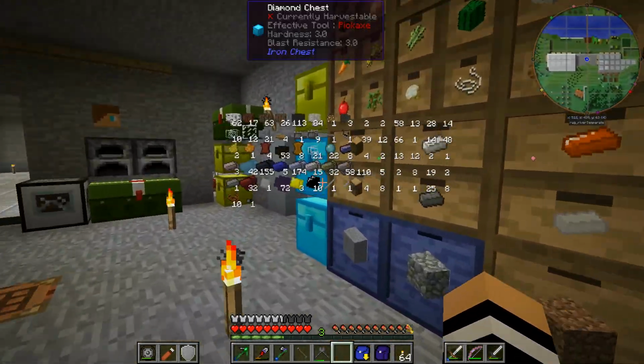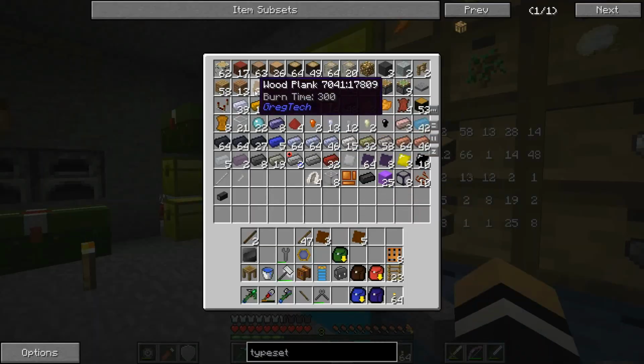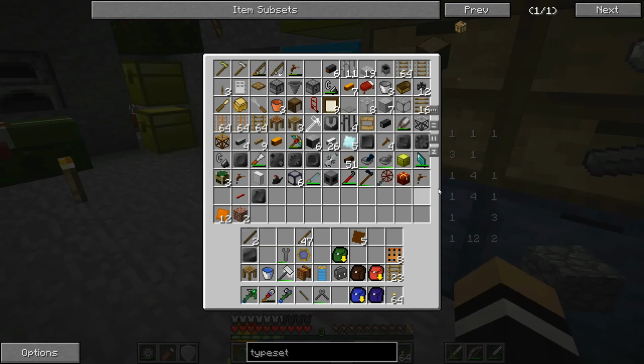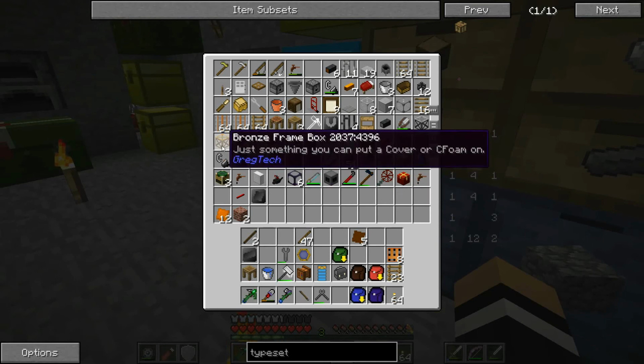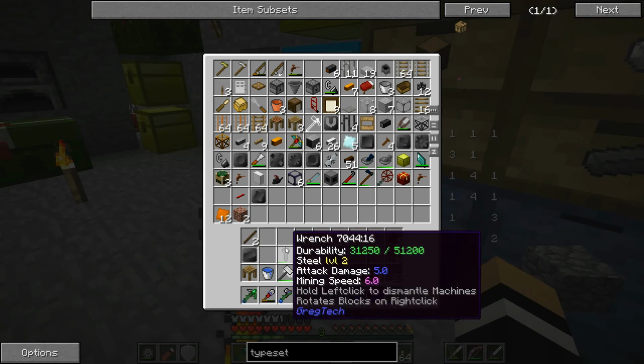Now, the big question, do we have a wooden frame? I know we have some wood planks, 1, 2, 3, 4, 5 of those. In fact, I think I've got extras, I've got them in 2 different places. So there's that there. There's a bronze frame box, no wooden frame. So I might just have to make the sealed one out of sticks, and that's okay. We can deal with that.